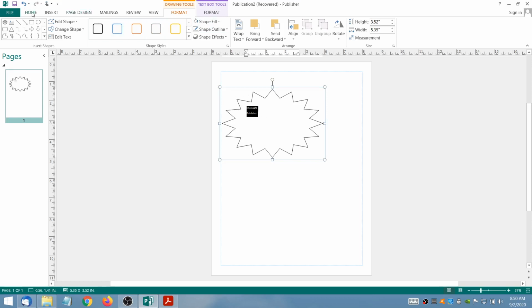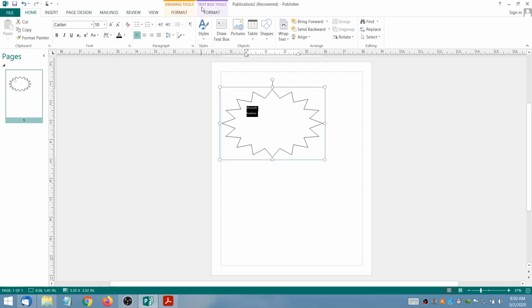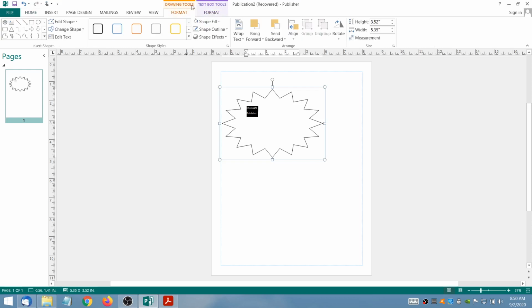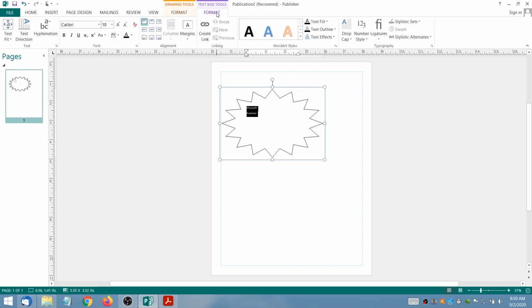Now I can do that in the Home tab, or you'll notice another Format tab appeared called Text Box Tools Format. So it's kind of weird how there are two Format tabs, but really one is Drawing Tools and one is Text Box Tools. The Drawing Tools Format tab has to do with the shape that I drew, while the Text Box Tools Format tab has to do with the, well, text or text box inside the shape.